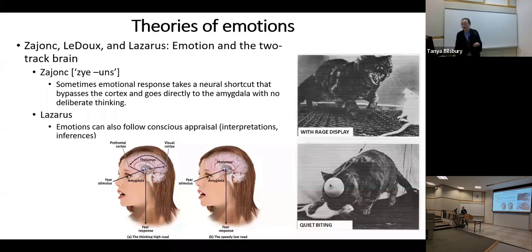And so when we process emotions, it goes to both tracks. Some of that information is sent to your midbrain, responsible for your emotional primal responses. And then it also goes to the higher level brain, the more complex cortex in your forebrain. So you might have an instinctive response to do something, and then maybe you wait a second or two and you think about whether that's actually the right thing to do.